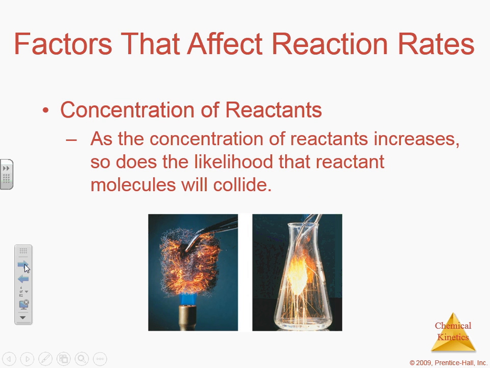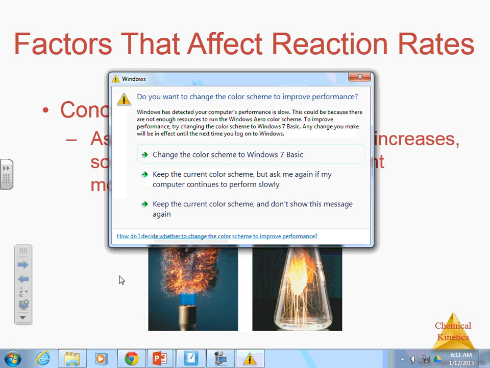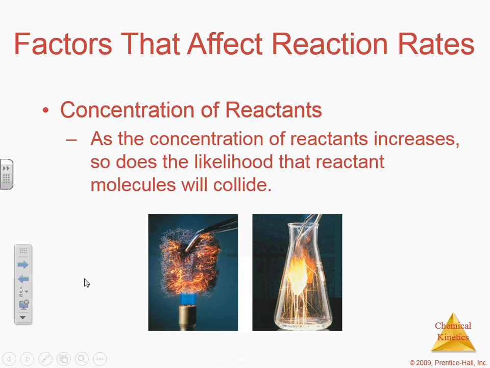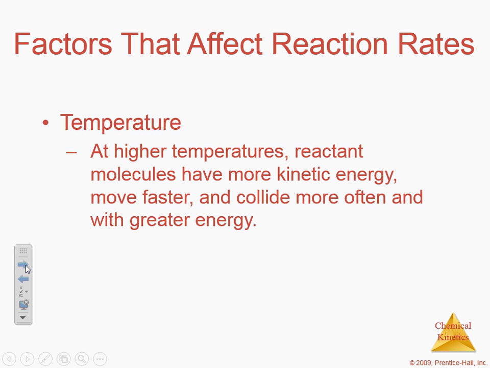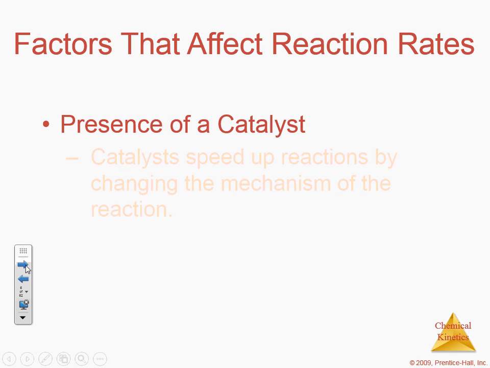Another thing that affects the reaction rate is concentration. The higher the concentration, the greater the likelihood the molecules will collide. So if we have a higher concentration, the rate is going to be affected. Two things so far: the type of solution, homogeneous, and concentration. Next we have temperature, and we've talked about this. At higher temperatures, you have more kinetic energy, therefore the molecules are moving faster, therefore they're going to collide more often. If they collide more often, they have more of a chance of reacting, so your reaction rate is going to be changed by temperature.